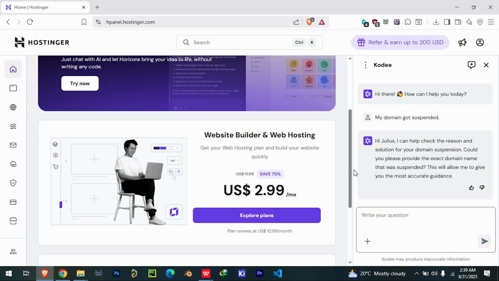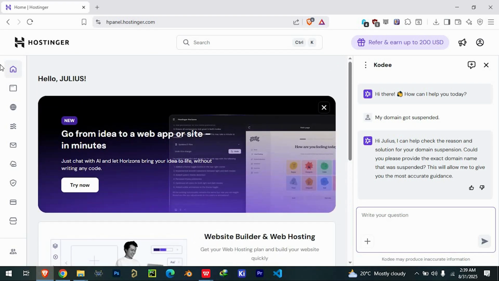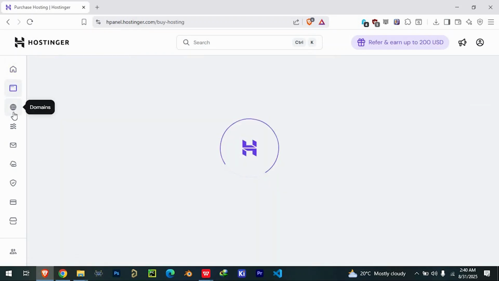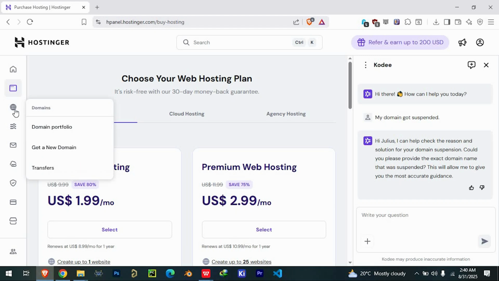At this stage, it's very important to explain your situation honestly. If your domain was suspended because of a mistake you made, like incorrect settings or violating a rule, don't be afraid to mention it. Being transparent will make it easier for them to resolve the issue on your behalf. Once you've shared all the required details and followed their instructions, the Hostinger team should be able to review your request and lift the suspension, allowing your domain to go live again.